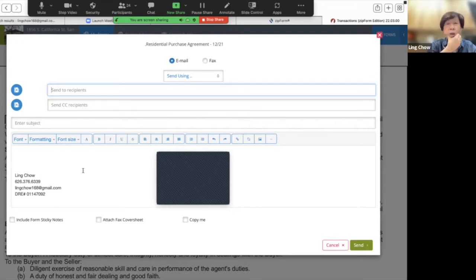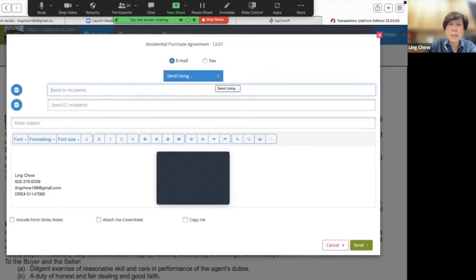It will be gone. I don't know where it will be, but I once wanted to retrieve an email that I sent to, I forgot who I sent it to, and I can't find it. And I called zipForm and they said, well, did you CC copy yourself? I said, no. He said, then I'm sorry, the email is lost. I wasn't happy, but I have to live with it. So from there on, I tell myself, I either CC myself or I copy myself. Please remember to do that because I learned the hard way.